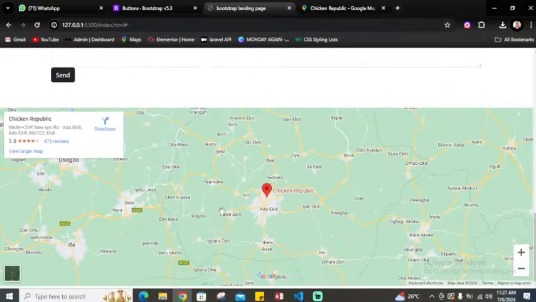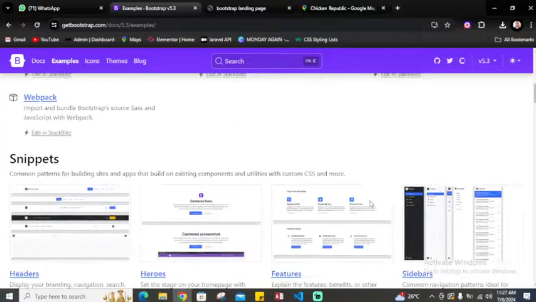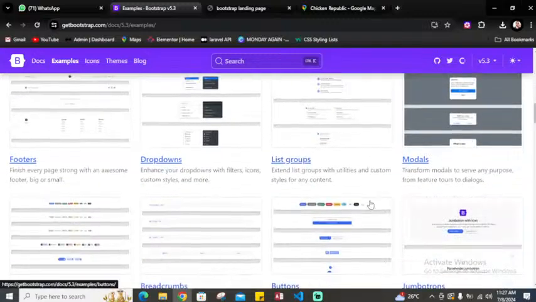Okay, so the next thing that will come here, footer. So now let's go back to our website, Bootstrap, sorry. I think footer is very easy to get here. This is footer here.